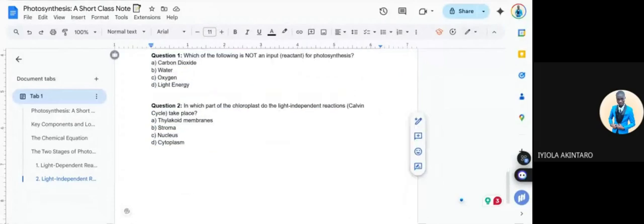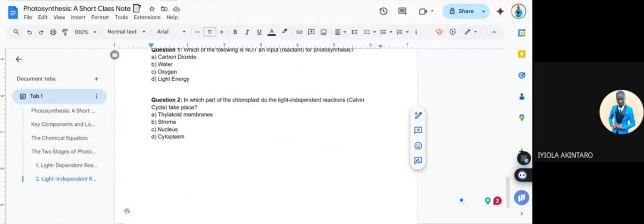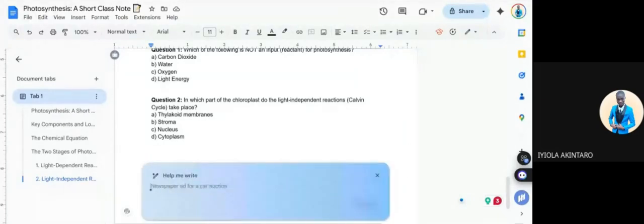That's it. Almost everything you can do on the Gemini app, you can actually do inside your document here. So let's assume I want to write a letter to the lecturer that is teaching on photosynthesis about something I did not understand or anything like that. I can ask Gemini to help me write it.